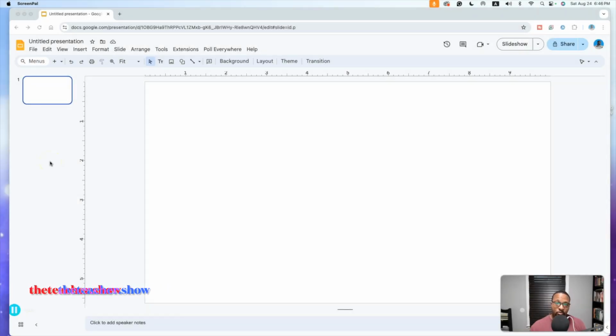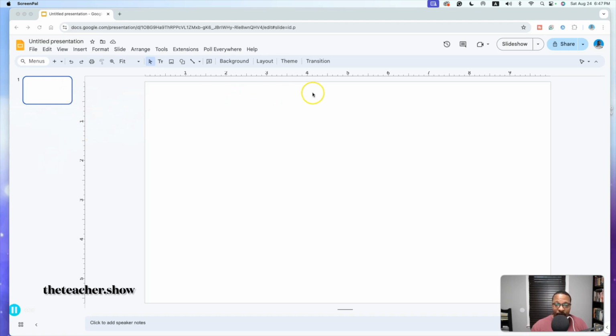So to create a simple drag and drop activity for your students, whether you're middle school, elementary, even high school, what you're basically going to do is start with a simple Google Slide doc. You can also use PowerPoint, but Google Slides is so bare bones that if you wanted to use PowerPoint, because PowerPoint's more comprehensive, it'll probably be an even easier transition. But we're going to use Google Slides for more universal reasons.